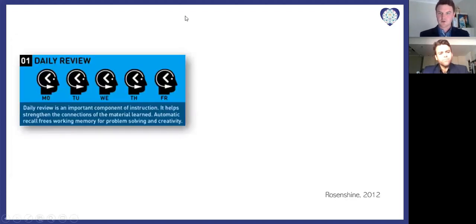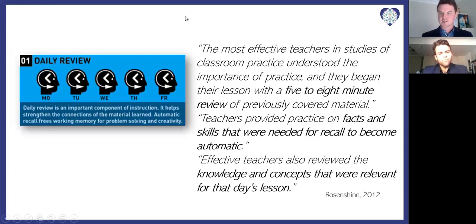Let's firstly look at what Rosenshine actually says. So let's look at the quotes from his paper in terms of daily review. The first point that he makes is that he observed effective teachers running a 5 to 8 minute review of previously covered material. That seems like a brief amount of time, and we know that lots of teachers who have been implementing daily reviews have been running them for a lot longer than that.